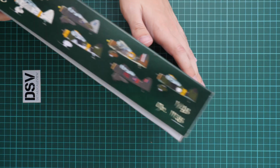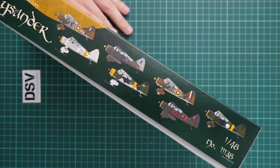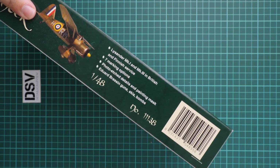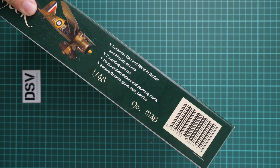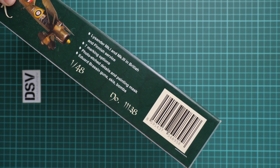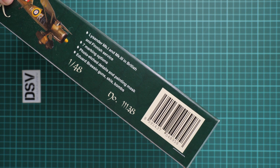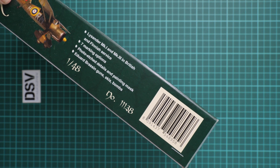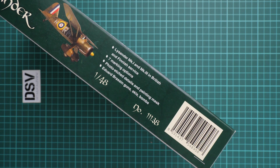And then on the side you can see 7 marking options which are included in this kit. This is a limited edition, that's why we get more than usual, and definitely these are quite colorful for British aircraft, so I'm sure you'll find something suitable for your project. And on the opposite side we can see a list of the features, so again 7 marking options. There are also paint masks included, and also resin guns, keys and bombs are inside, which is quite surprising. And as you can see, it's written that we have British and Finnish marking options included.